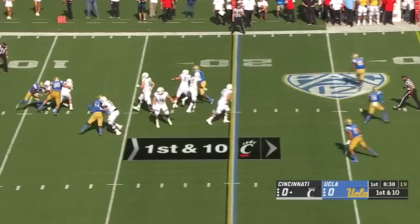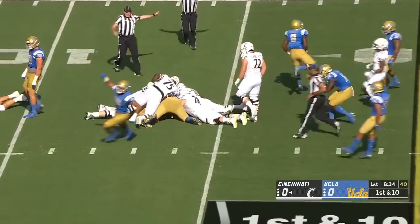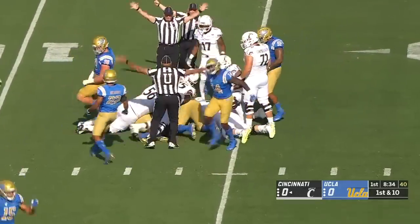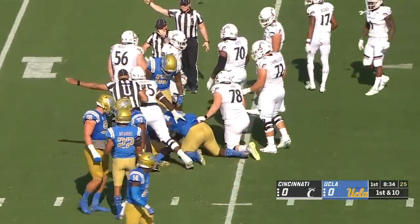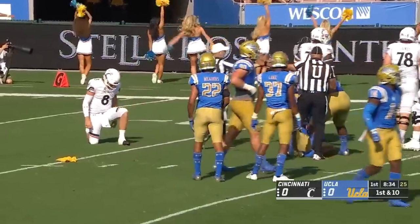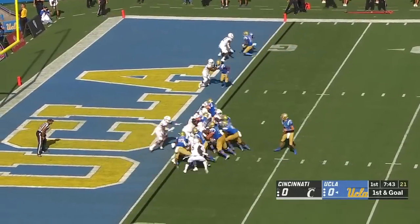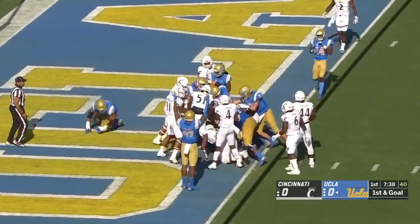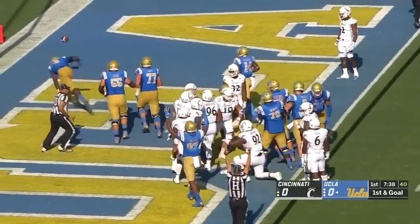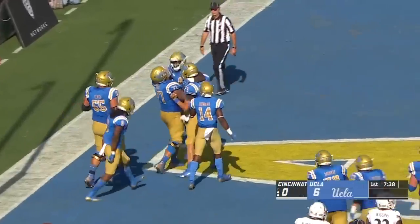How good would that be under pressure? Shoveling one forward is Hayden Moore — will they rule that an incomplete pass? No, they say fumble, and it looks like UCLA's got it. Rick Wade hit the quarterback, we've got a flag down. Hurry up again, first and goal on a run into a pile, moves the pile at the goal line — is he in? It looks like he is. Yes indeed, that is a UCLA touchdown.